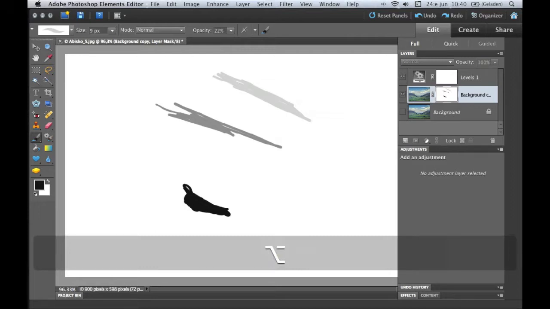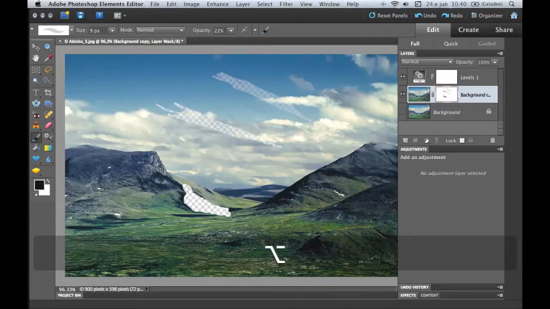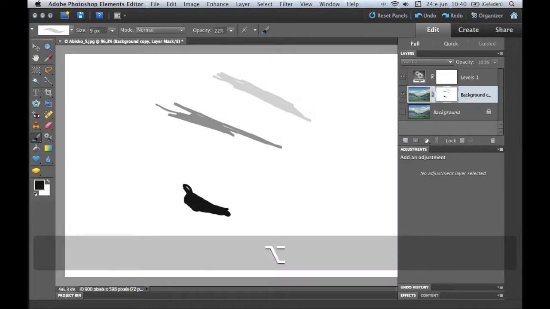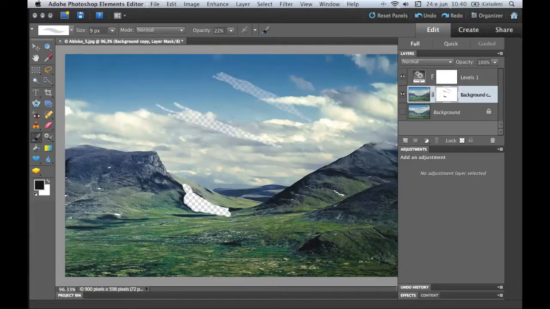By holding down the Alt key and clicking on the layer, you can take a look at what you have done to the mask. And you can see here, this is black, like a 50% gray and 20% gray. What it's doing. So back to our adjustment layer.